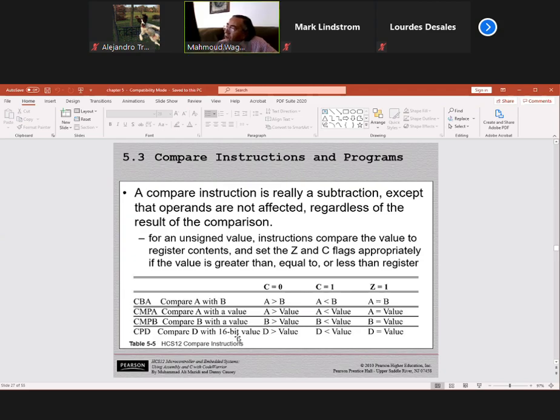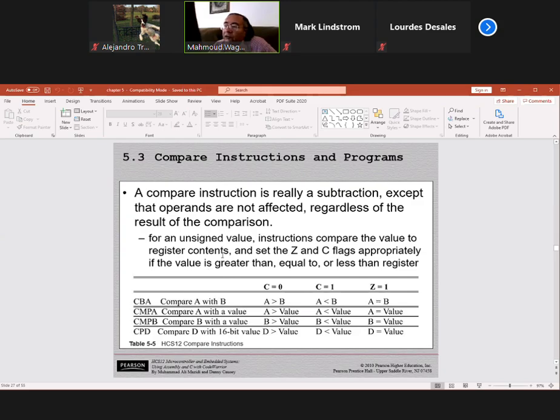The branch means it's changing the program counter value. So most of the time it's used for loops, but there is nothing that prevents you from using it for something else, like changing the value of the program counter.